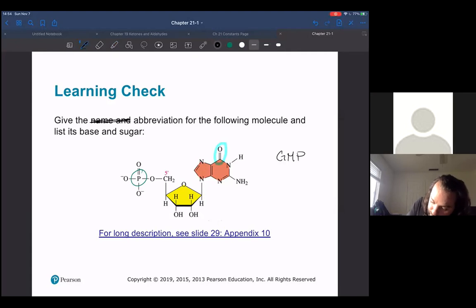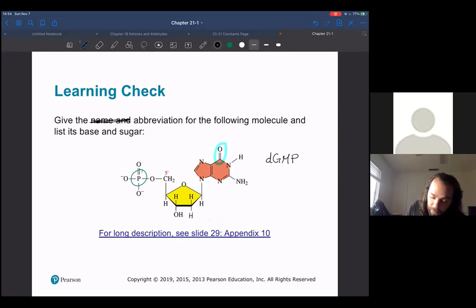And then lastly, just to do another example, what if instead of giving you this particular sugar, I had given you this? Now I know that is the deoxyribose, because it's missing that oxygen, so I will need to put that little D out front. It doesn't change the identity of the base. The base is still G, it's still MP. So this would now be DGMP. I don't really care if you know the name or the trick about switching the endings. What I care about is that you know the 3-letter abbreviations.